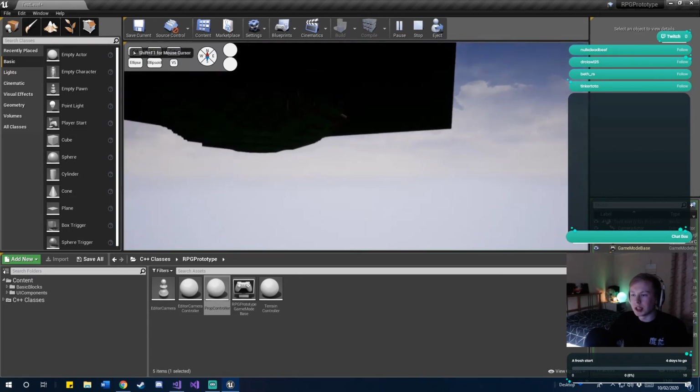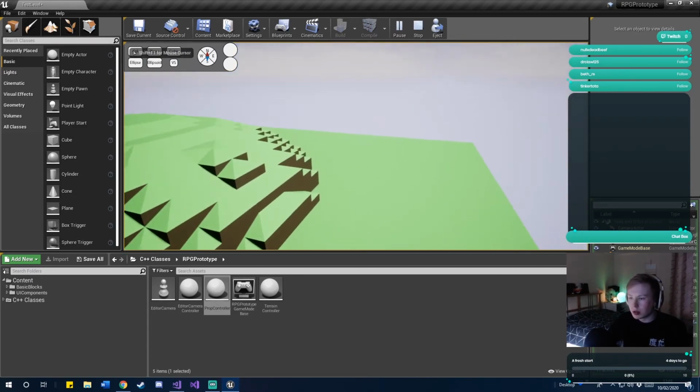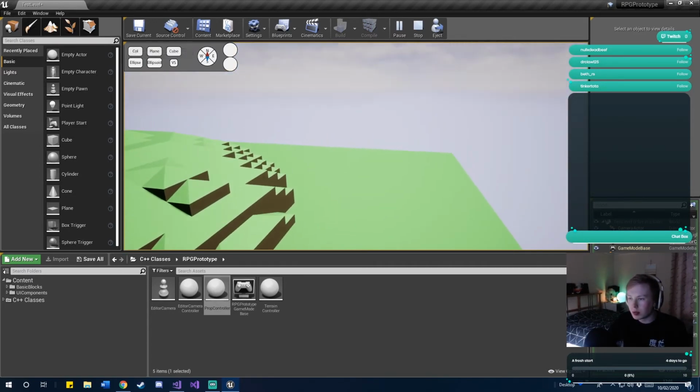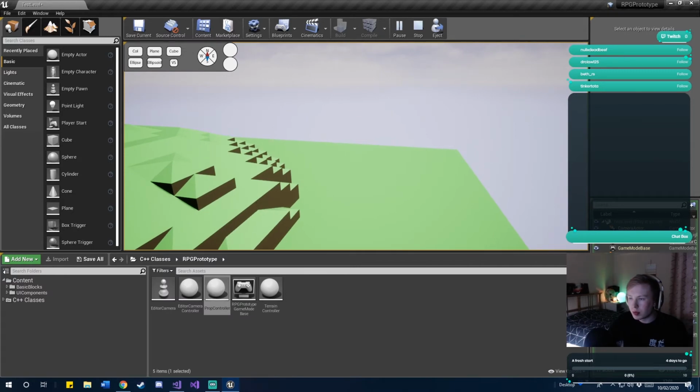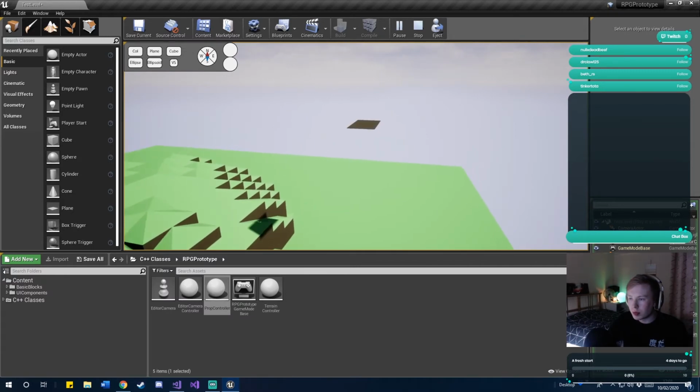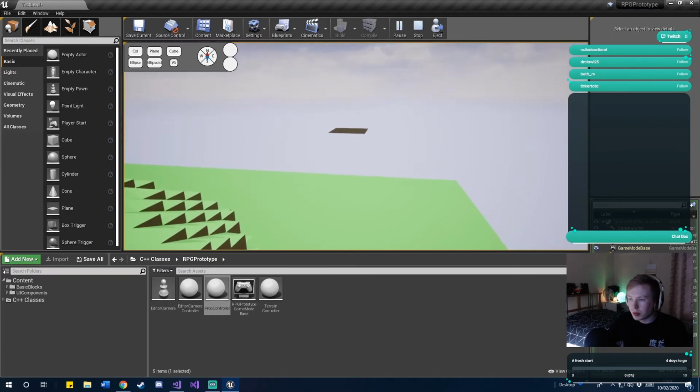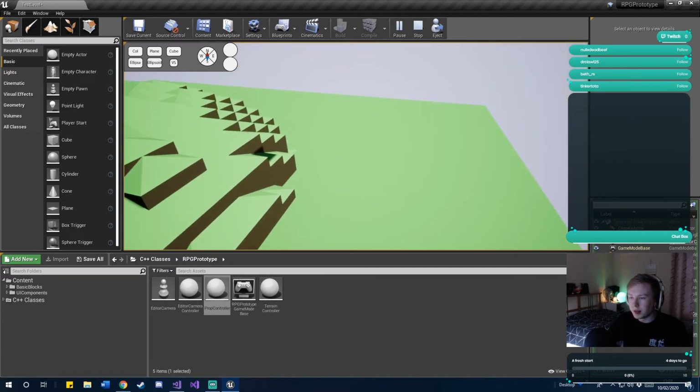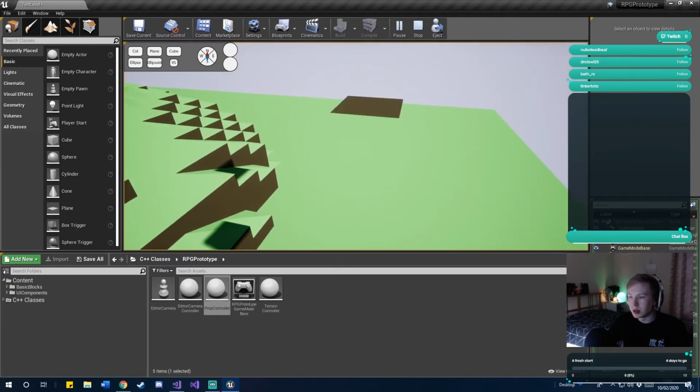And let's investigate it a bit further. It would be helpful if I could actually see where I was placing stuff. Let's move it closer.